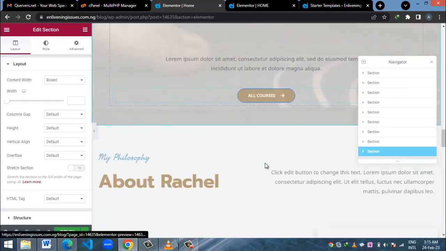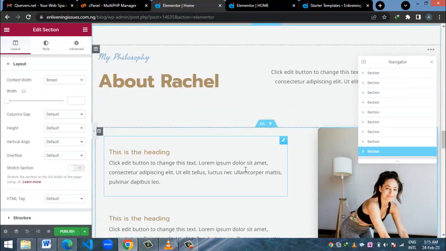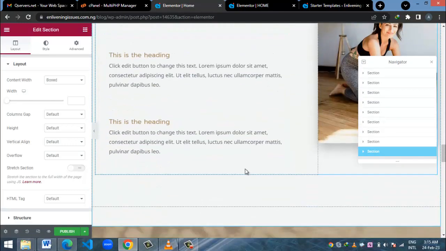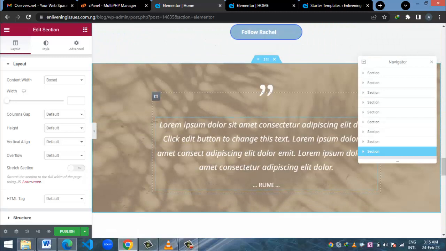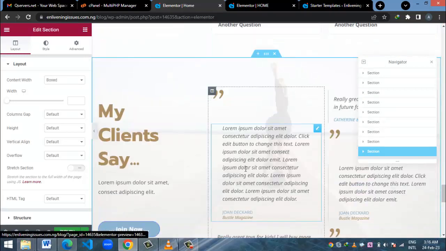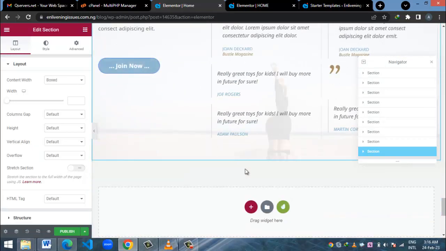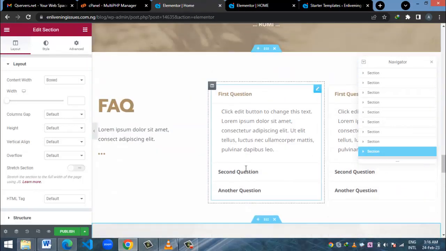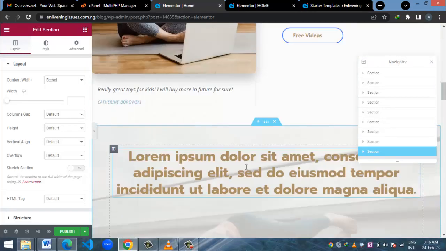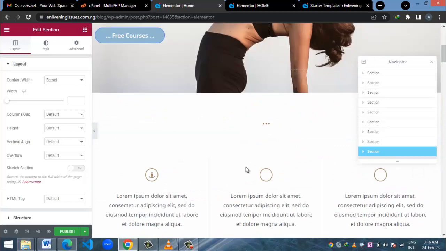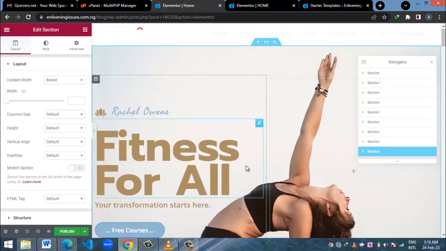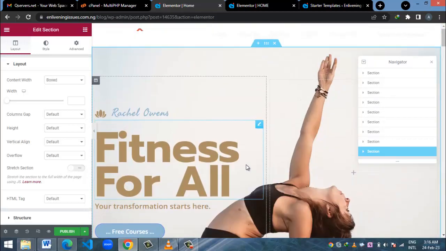This is actually free. You don't pay for the theme, and then you can use this theme, customize it the way you want. So look at this. The theme is actually beautiful.